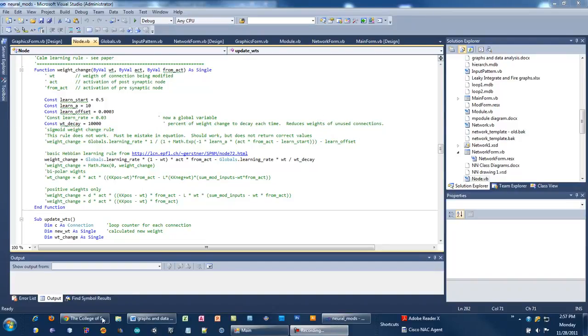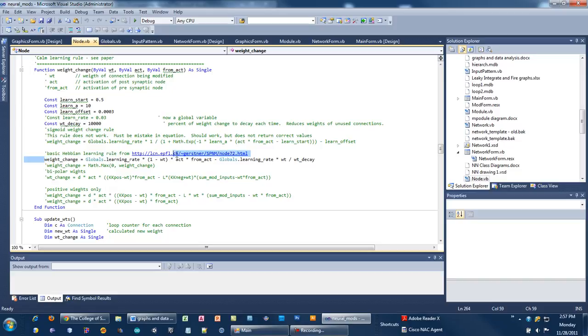Finally had some time to work on this again today and get the learning straightened up. I think I have a good system that's working. There was a problem with the weight change in my methods. I don't know where I got it from, some equation that basically used a sigmoid function on the weight change here, and it wasn't working correctly.